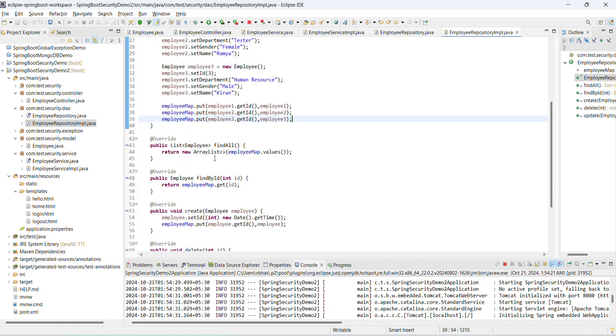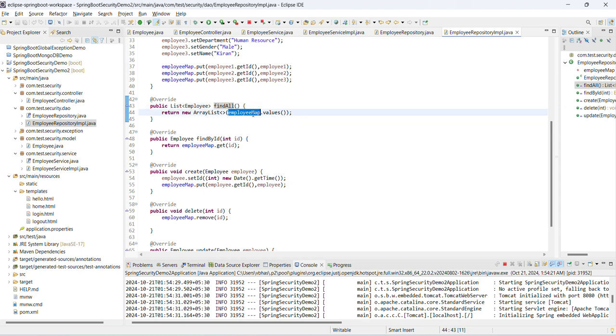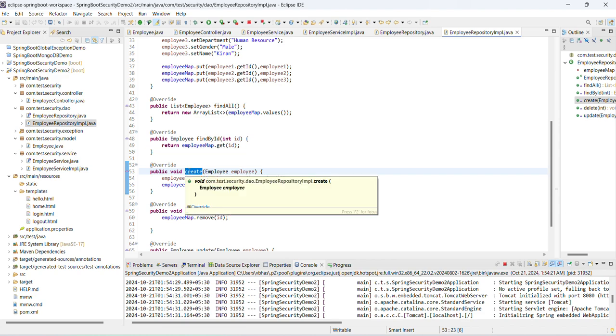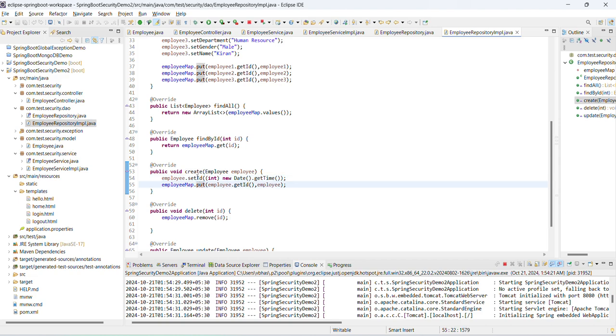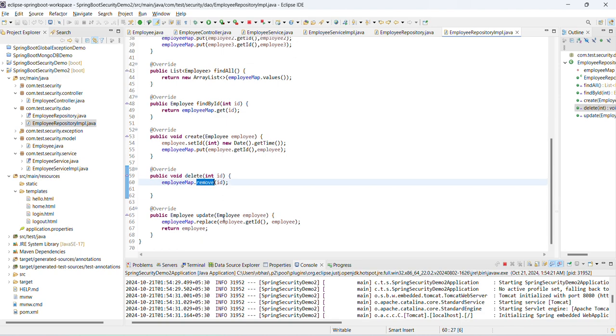Then find all is going to return all the employee details. For find by id, I'm passing the id, and whatever maps, it is going to return that employee. Similarly, create is going to create the new employee details, delete is going to remove that employee, and update is going to replace the employee details at that particular id.